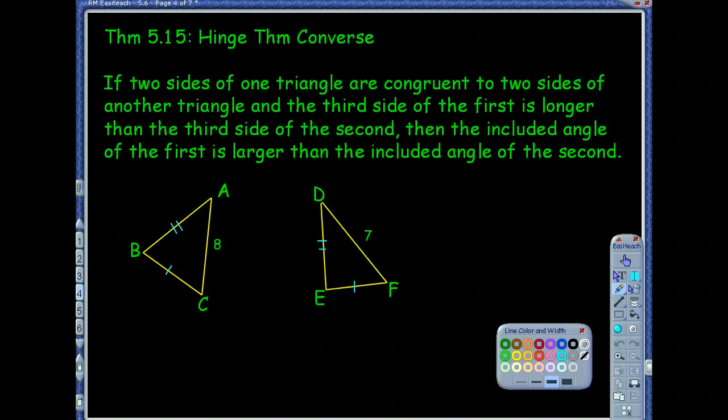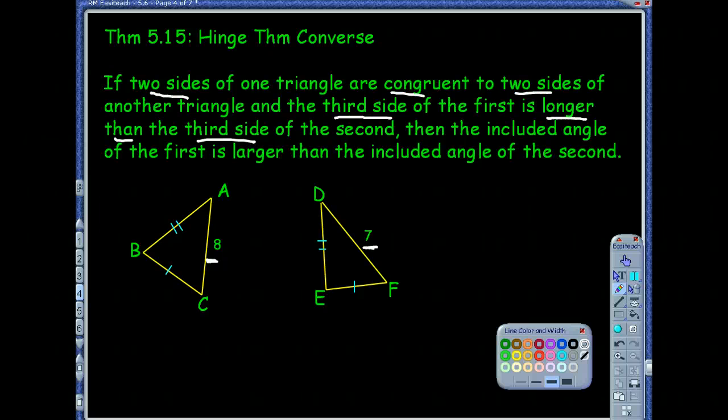All right. Now, the converse of this, I'm just going to throw this out here. Same idea in a sense. Converse means you flip-flop the conclusion and the hypothesis. So notice you still have some fixed things. Notice in the picture you have two pairs of congruent sides, and it even starts that way. Two sides of one triangle are congruent to two sides of another triangle. And you know something about the third side. If the third side of one of the triangles is longer than the third side of the other. So in this picture, notice AC is longer than DF. We can then say something about the angles that they're across from.